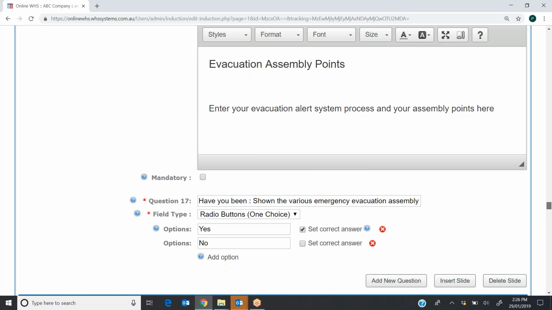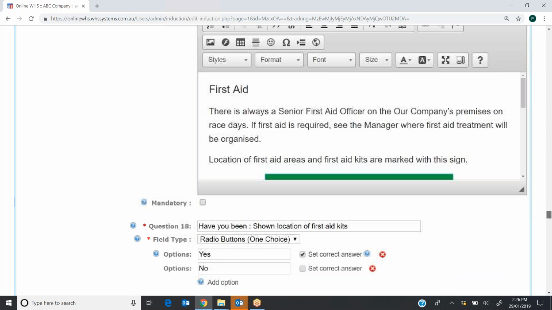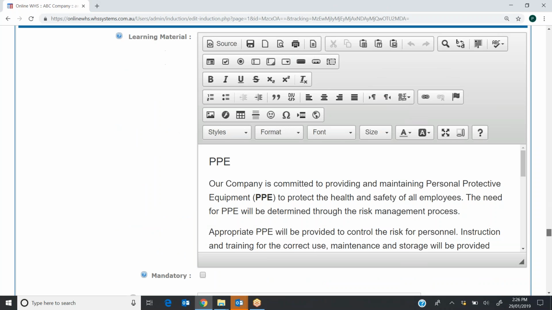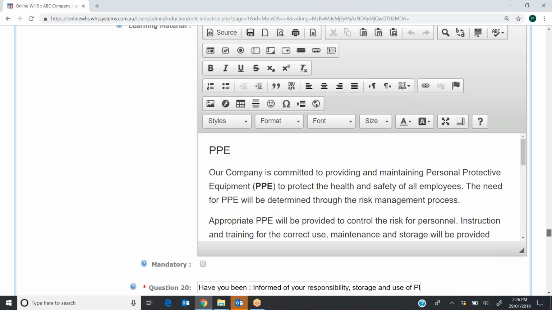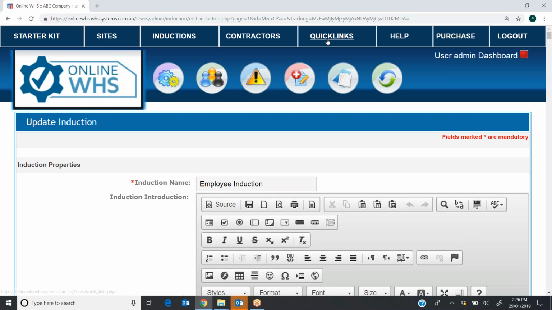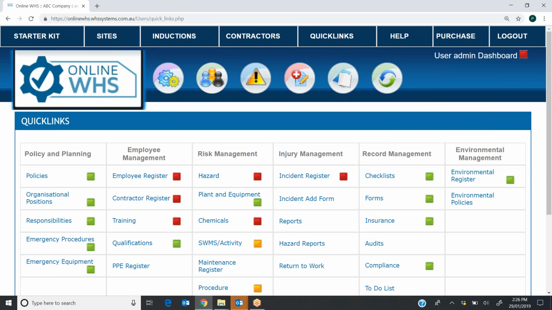You've got evacuation assembly point, first aid, location of fire equipment. So this is doing a lot of that emergency procedure inducting for you, but depending on what you entered into that emergency procedure, you would need to adjust that video, that induction.